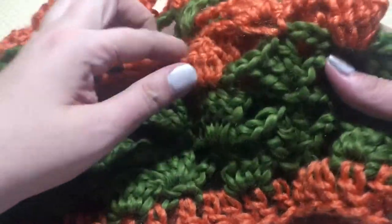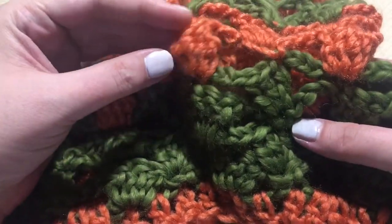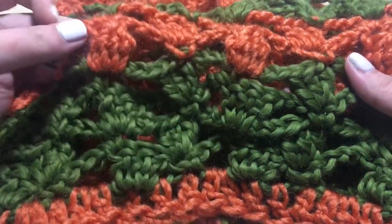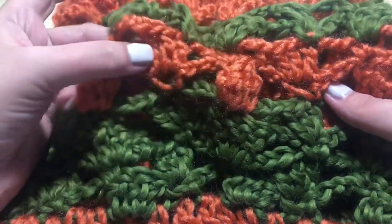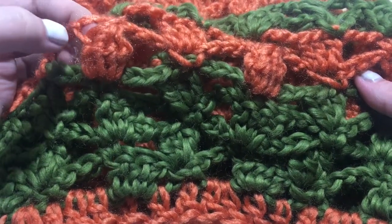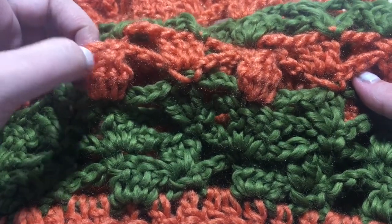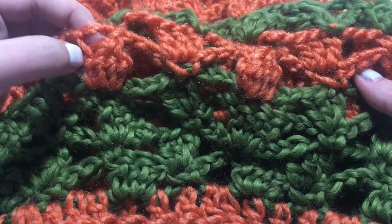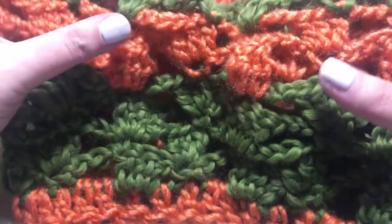Here you can see I've changed a little bit, so instead of 3 double crochet I've made a puff stitch because I wanted to see how it looks. I think it looks beautiful also. So this is shell, 3 double crochet in same stitch. And here it's a puff stitch, 4 double crochet in same stitch and pull the last loop through all 4. So you can do this if you like to.